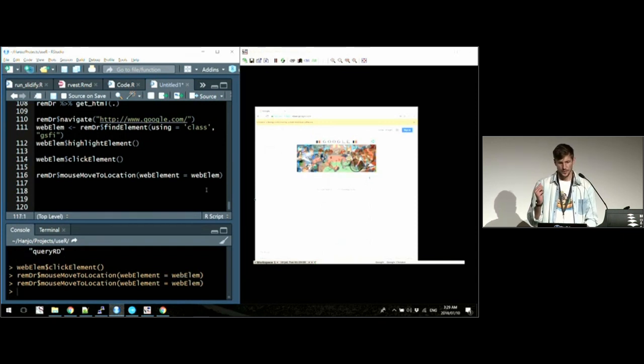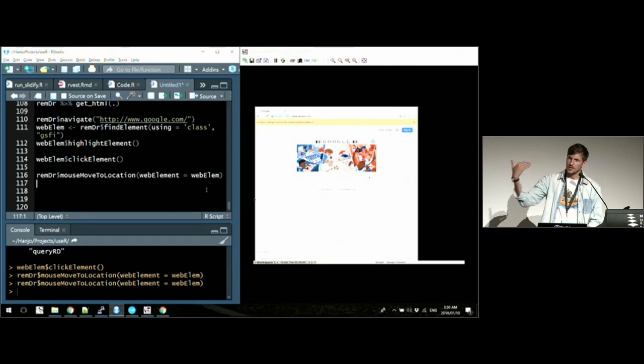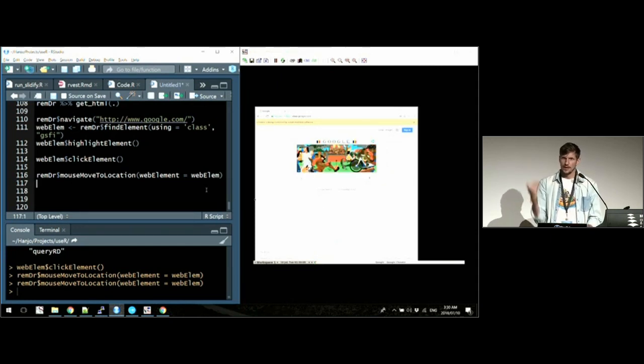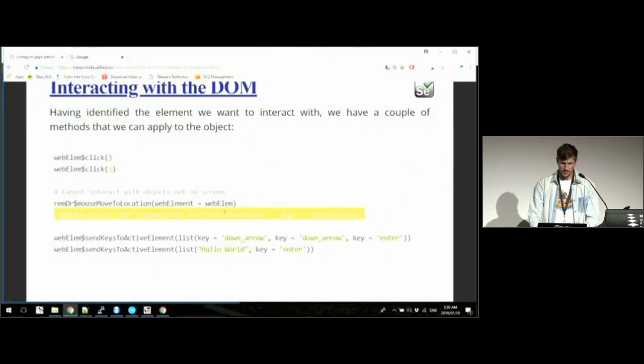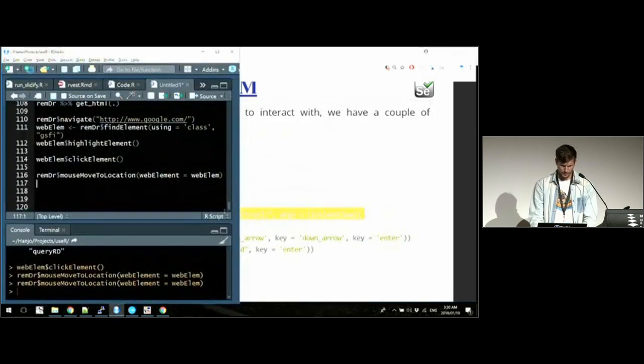The reason is that you might know what element you want to click in a page, and the element might be a few pages down, but if it's not loaded or not in view, it can't click it. You can't click anything that is not actually in the viewer itself. So again, a nice little script that I like to use.